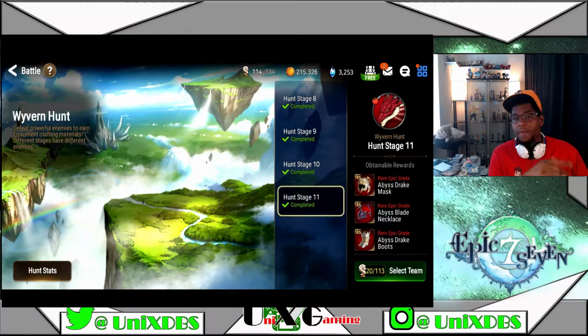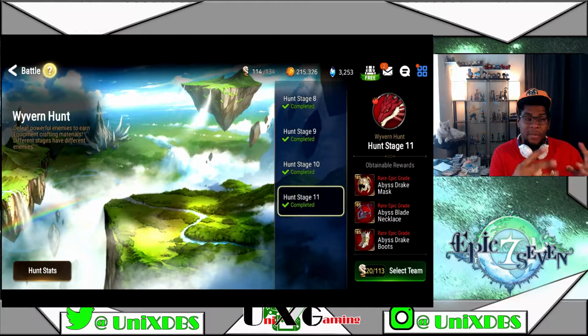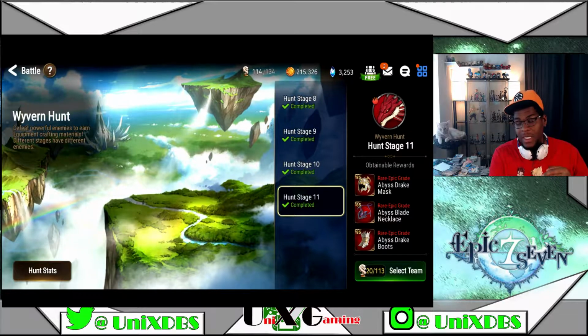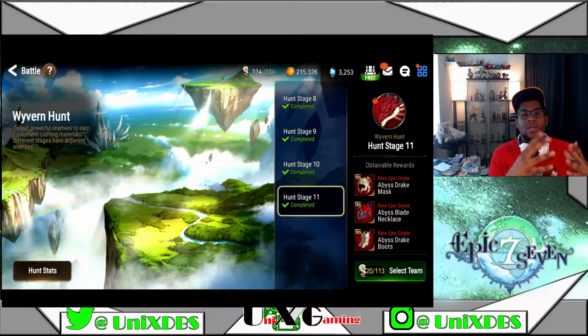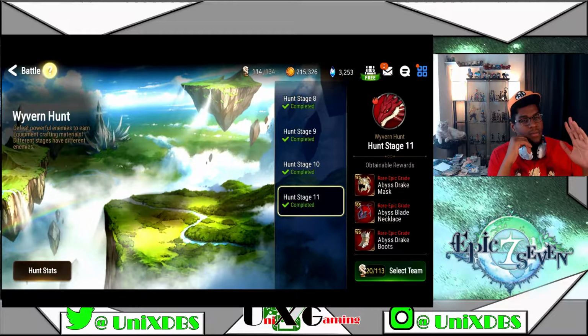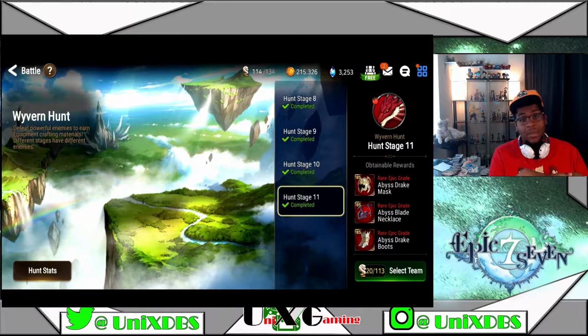In PvP, not a single DPS doesn't really need speed. You almost just pretty much go speed sets and then make sure the substats match for everything. If they need crit damage, you need speed gear with crit and crit damage on it. If they need attack, you need speed gear with attack. So speed is essentially pretty much the most important hunt, so to speak.